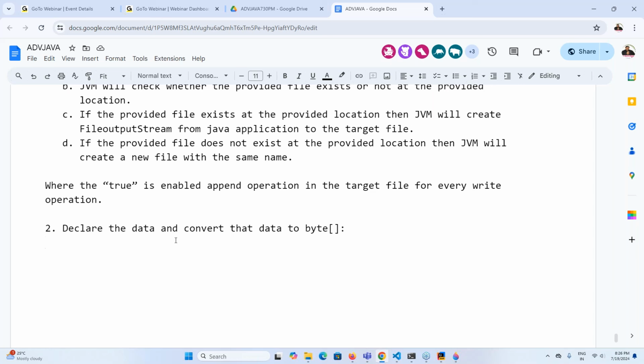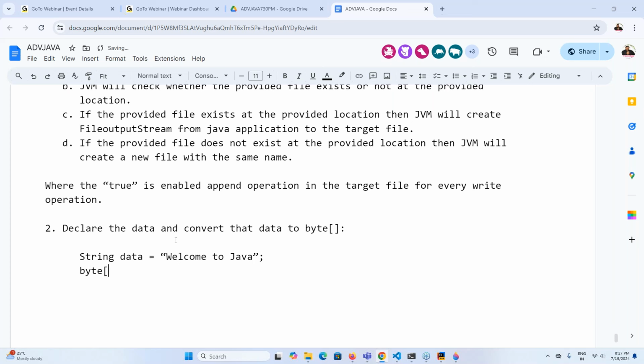Okay, it's a byte oriented stream. So if it is a byte oriented stream, it allows the data in the form of bytes only. Once it allows the data only in the form of bytes, we definitely have to provide the data in the form of a byte array. That's the reason why we converted the data to a byte array. Now let me check it. Then what are we going to do now? Here, String data is equal to "welcome to Java", for example.